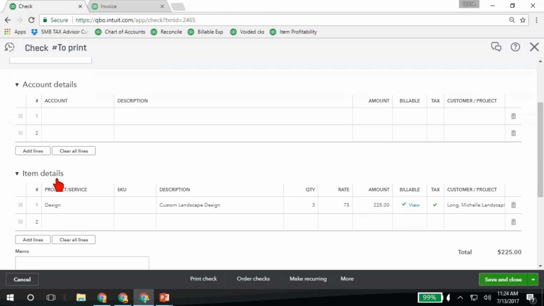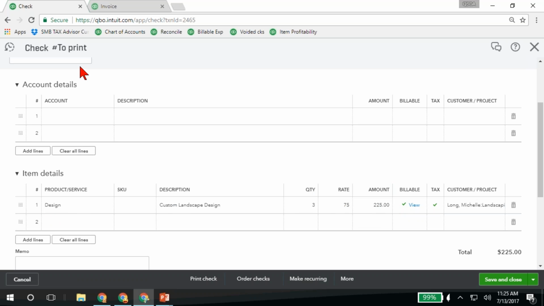This is where, under the items area, these items must be mapped to an expense account, or you could use a cost of goods sold account. A lot of these items in the sample company that we use are mapped to income accounts. That's why you were seeing that error message. I went in and fixed a few of them earlier, but then I couldn't remember the names of them, so sorry about that. So here's our design. I did mark it billable.